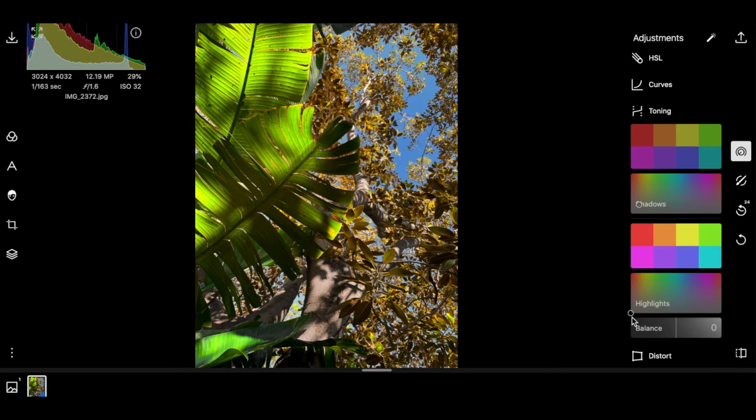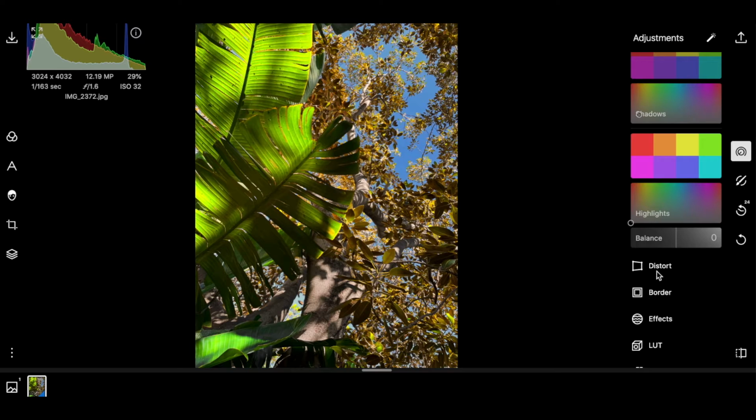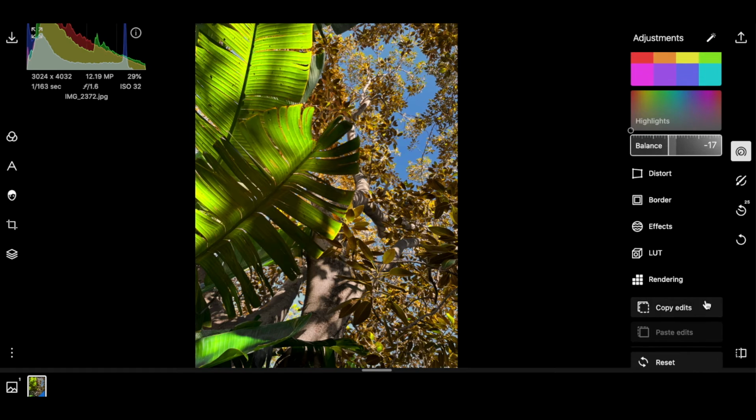So this is kind of like curves, but a little bit simpler. So I'm just going to leave that there. And then do I want all of that apparent, or do I just want to bring slightly? It's like the opacity. Do I want it all there, or do I want it a little bit? Just balance it out. Okay, before and after. So it's looking really good. I'm loving the warmth that I've added.